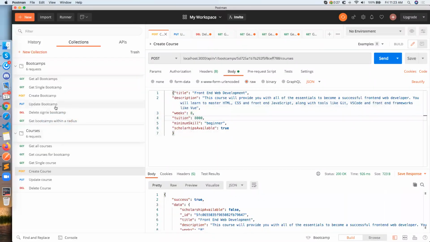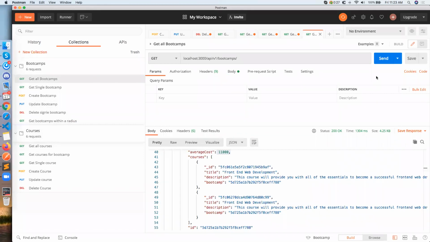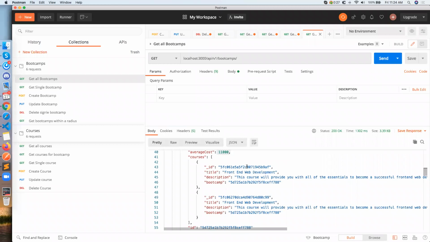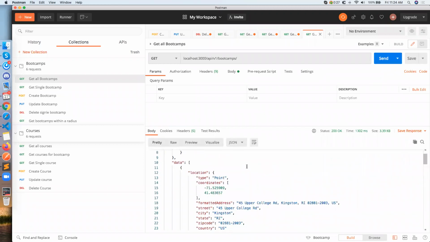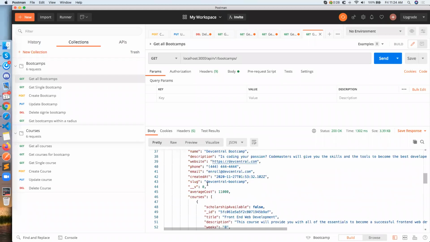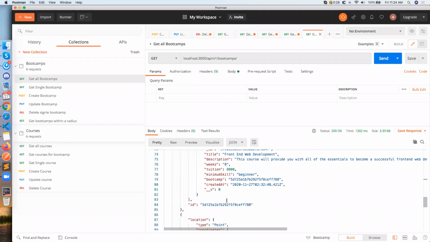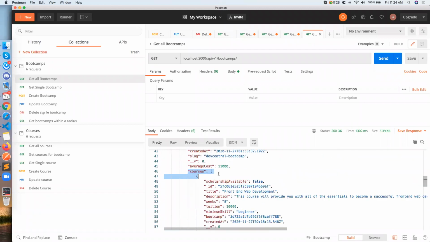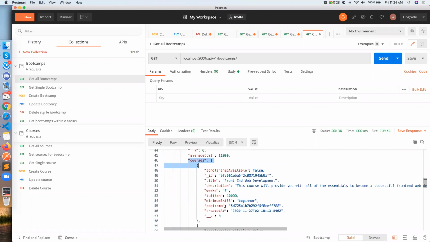Let's see once again. If you see the get bootcamps from here, you can see courses inside it, right? This specific bootcamp has two courses.